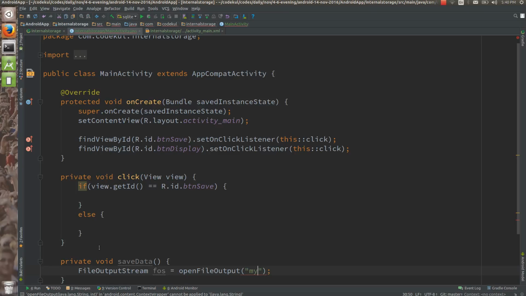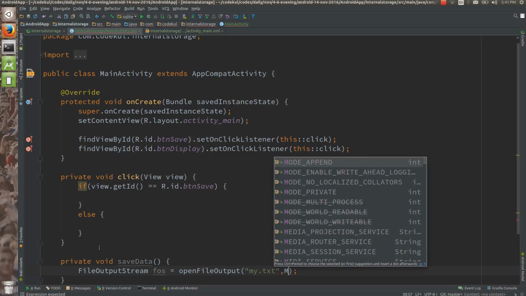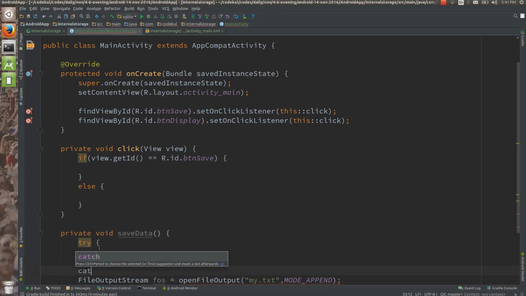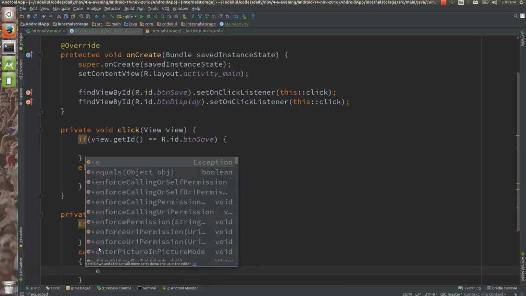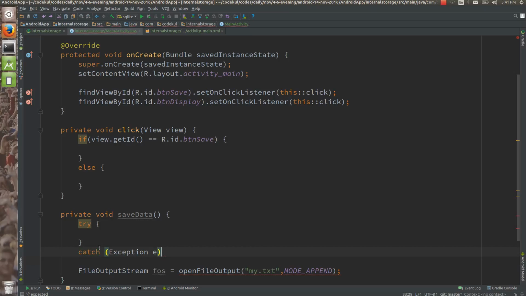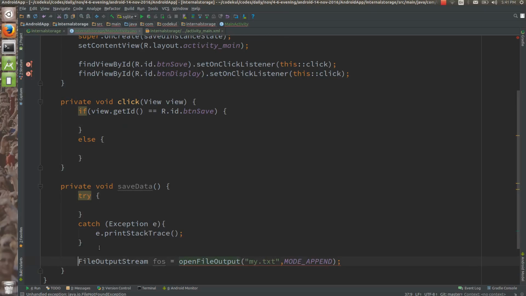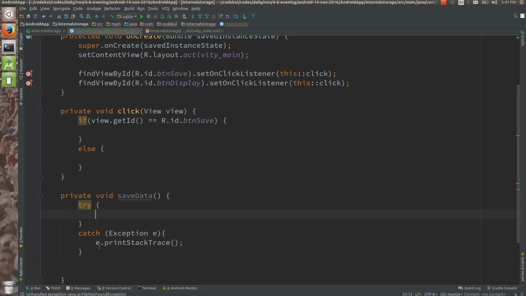Here you can provide my.txt, and after that you can give MODE_APPEND to the file. Now say try catch. I can have the generic Exception e, and let me write e.printStackTrace. Let me handle this exception over here itself.